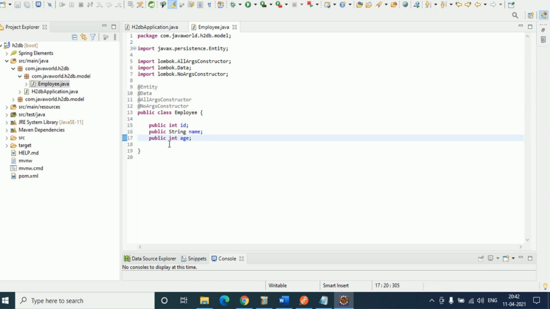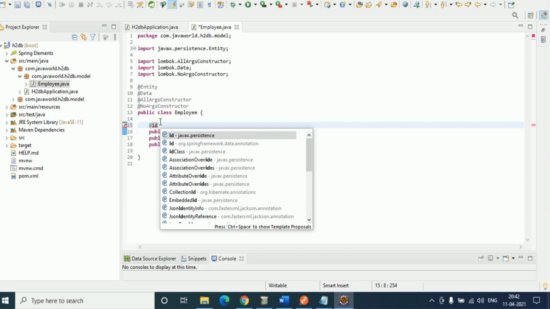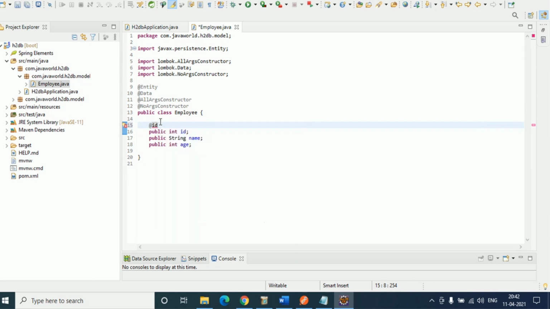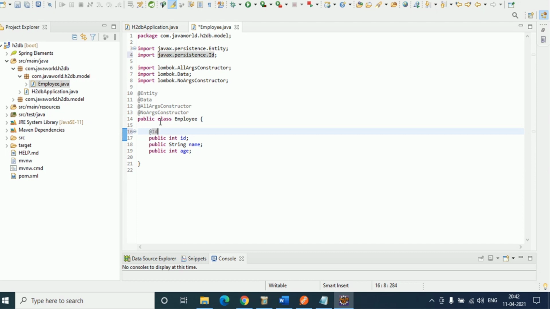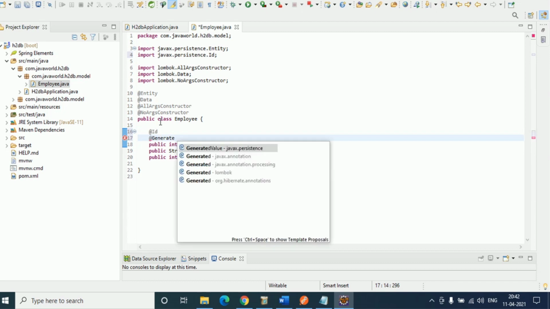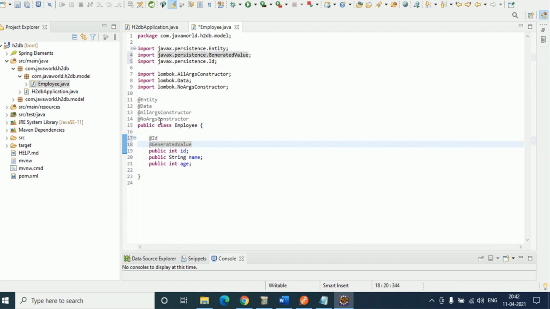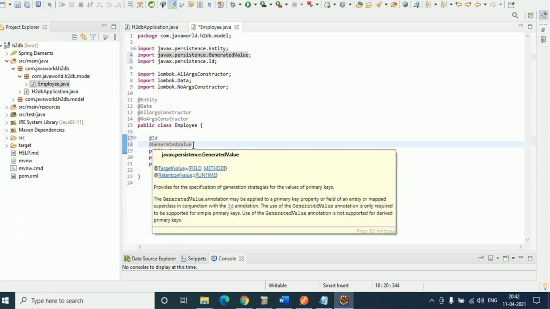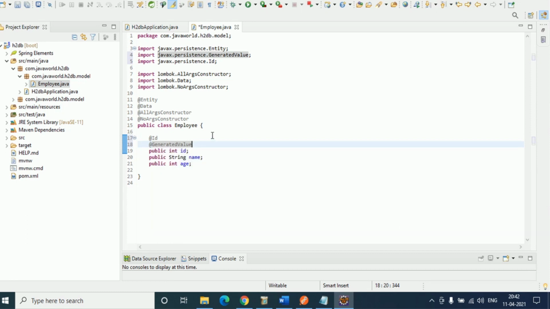So we are good with developing the Employee model class. Here I am going to annotate the id with @Id, so that Spring Boot automatically generates the ID. I have defined it with the @Id annotation and @GeneratedValue. With the help of these two annotations, whenever a new record is added to the database, the ID will be automatically assigned by incrementing the value by one.